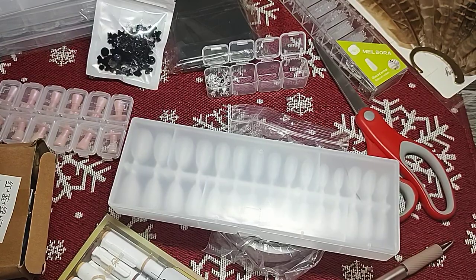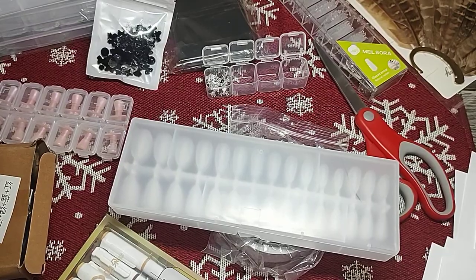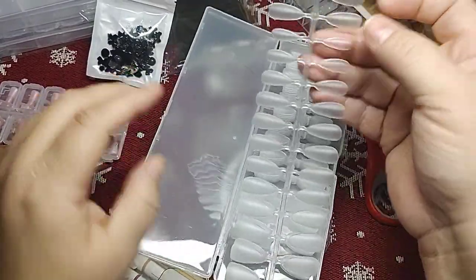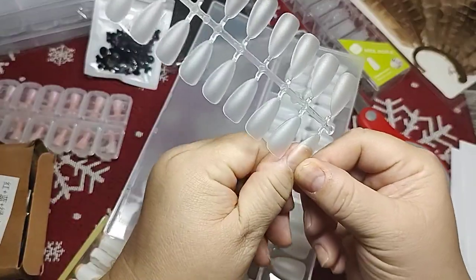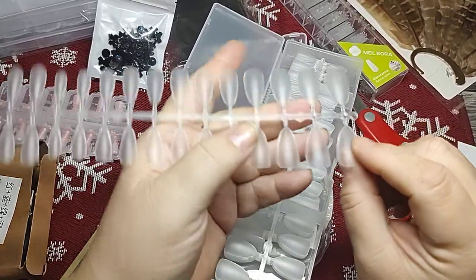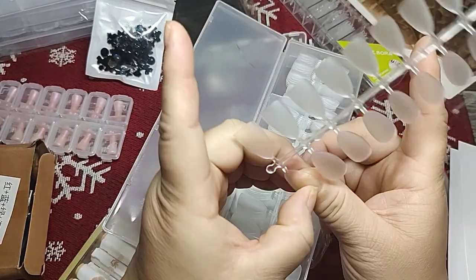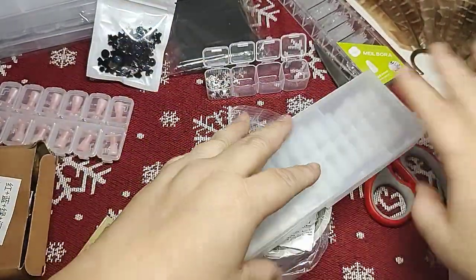These guys are $3.48. And they're supposed to be full cover tips, and they're supposed to be a short almond. Short almonds, I don't know if they're my favorite. But I do like that they are connected so that you can see. So, there you go. It's frosted. I wouldn't have to do any kind of roughing up. They're pretty thin, which is good because then there won't be any kind of obvious edge. So these are nice. I think maybe I'll try these later today.